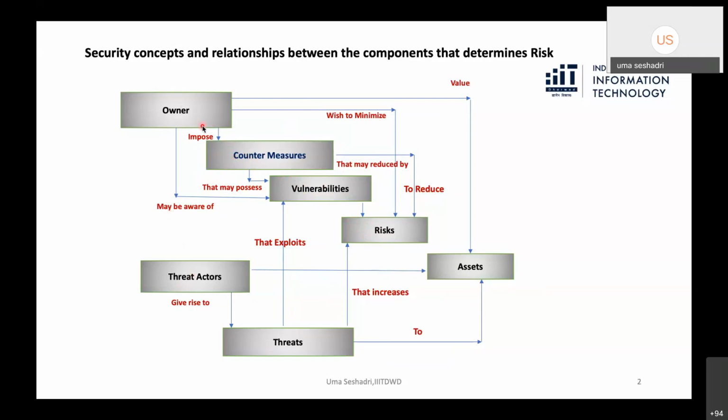Now assume that you have the vulnerabilities, which are also giving rise to risk. Fine. So when you know this risk, then you are exposing the system or your mobile devices for an outsider to come and attack you, destroy your data, steal your data, or even do some kind of reputation threatening to your system or at the individual level. So these are the expected results when you have weakness in the system. So who does that? They are nothing but threat actors.